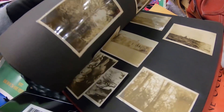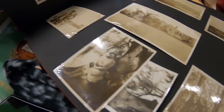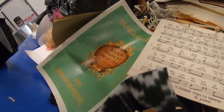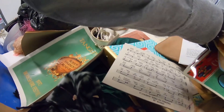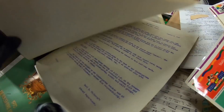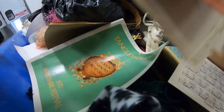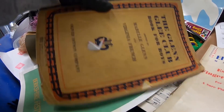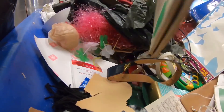I was so excited to find this in the bins. There were only two or three pages that had photos, but there were a grouping of photos in the back, so I swooped those up. This bin was filled with ephemera — filled with paper. A lot of sheet music, which wasn't my taste because there weren't any really nice cover illustrations, so I passed on those.